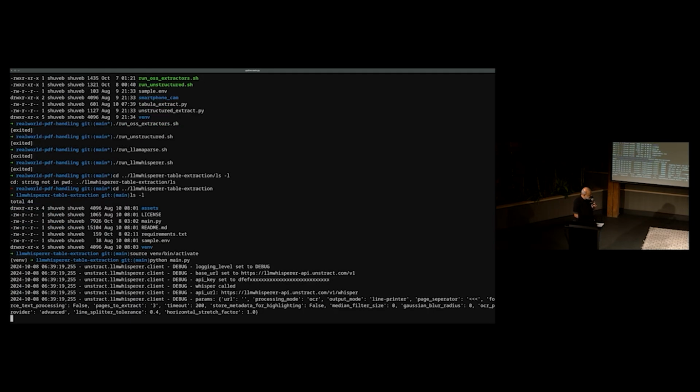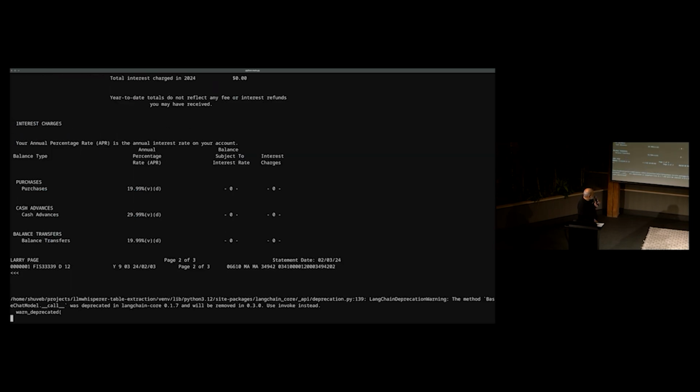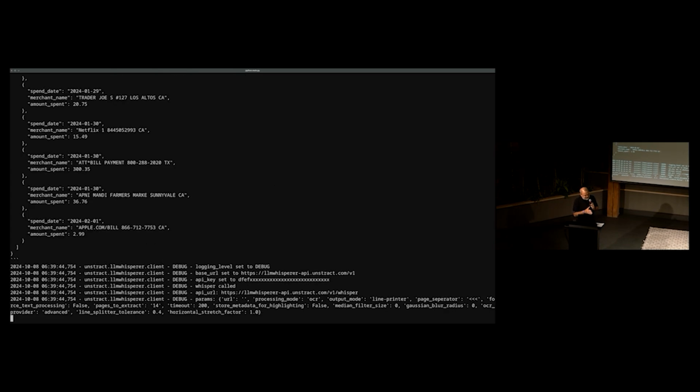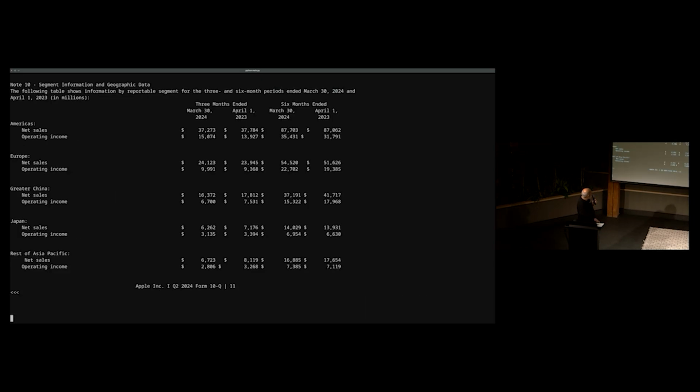Okay. So I'm just using 3 different documents from the previous set. Calling LLM Whisperer, it's got the layout preserved text. Then you should see JSON data scroll by, and later on we'll use the same thing using LlamaParse. We'll see how layout preservation works versus how, for example, markdown works, right? So you see the JSON data for the LLM spend, and this is the Apple statement, right? All the code is available on GitHub. I'll pass the links to you, Jan, so you can check out the repos.